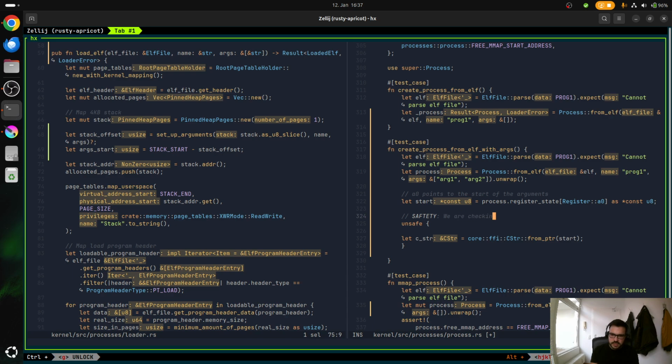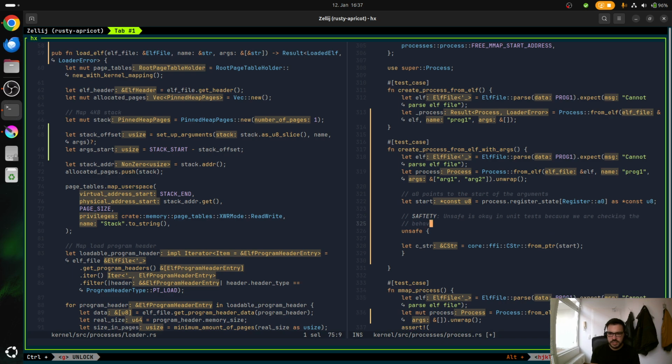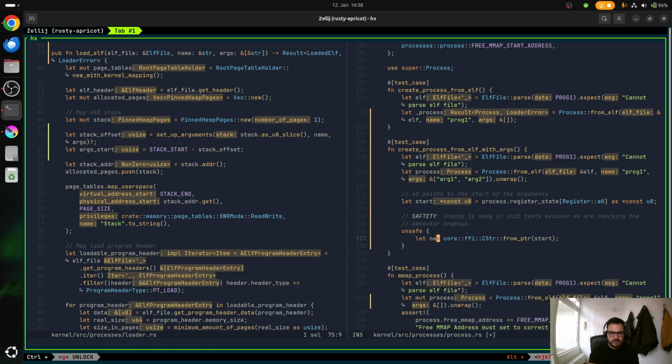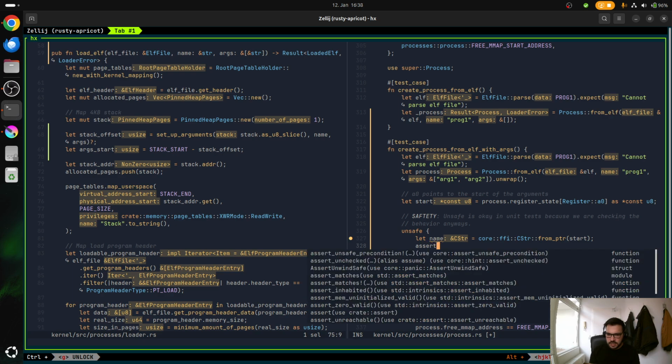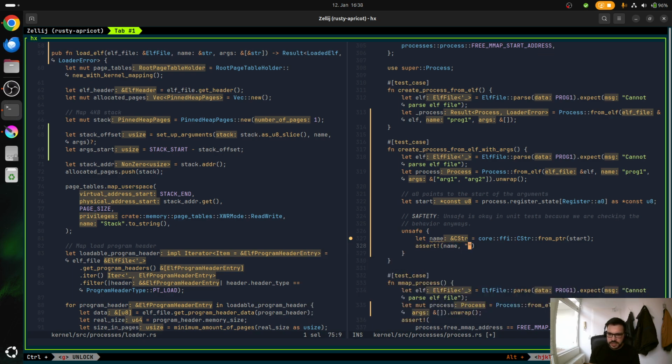Unsafe is okay in unit tests because we are checking the behavior anyways. So this should be like the name of the argument, which will be proc1. So we are doing assert name. Does it work? Like assert equals?